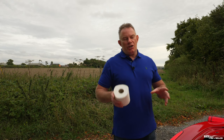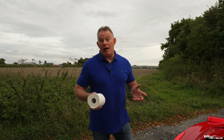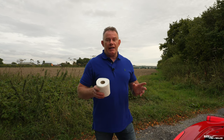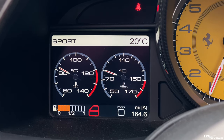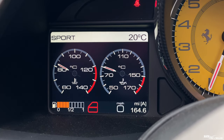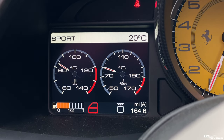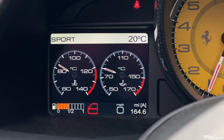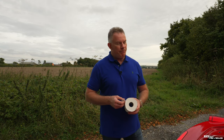Now the first thing you need to do is get the car up to operating temperature. The temperature that's quoted in the manual is 90 degrees. You check this, as you can see here, by looking at your oil temperature gauge on the car's dashboard cluster, to make sure that you're around that temperature. Here we're around 80 degrees. Today it's quite an overcast day, so we couldn't actually get the car up to around 90 degrees, not unless we've driven it for ages. Around 80 to 90 degrees is fine, but it says 90 degrees in the manual. But we're going to cover it off for 80 degrees today.